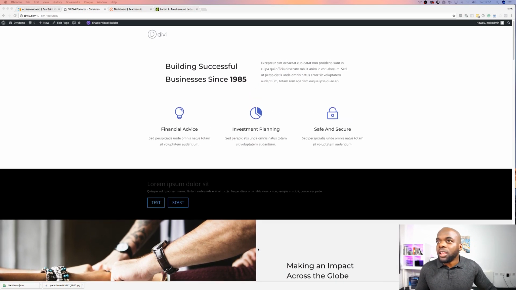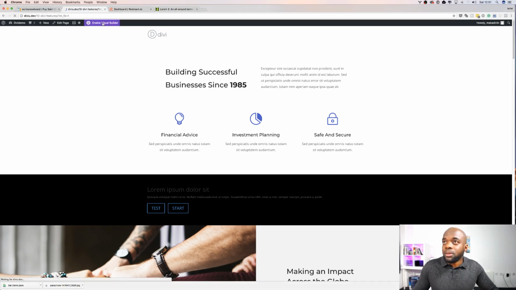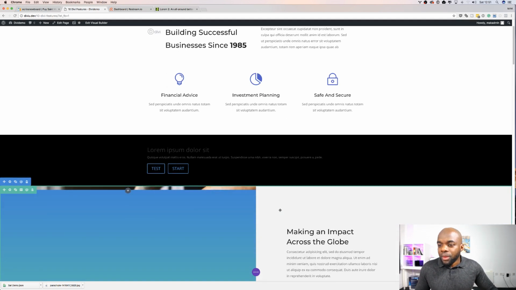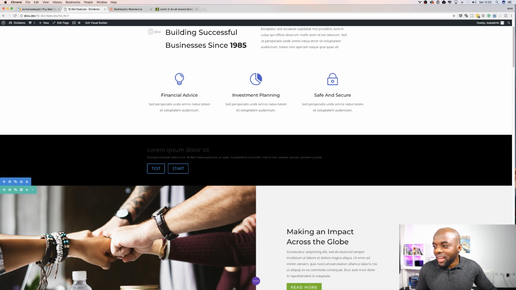So what I'm going to do here is, because I disabled the Visual Builder, I'm just going to go back in and enable the Visual Builder. Right, so my next feature is the Visual Builder options. Okay, so if you don't know what that is, it's right here. I'm going to come over here right to the bottom here where we have our expand settings. And over here to the extreme left, we have now these three little dots.